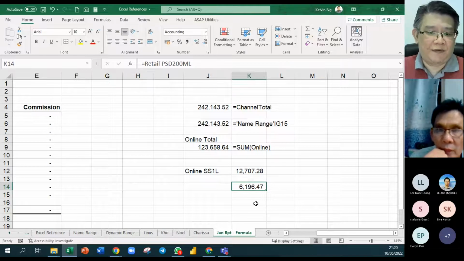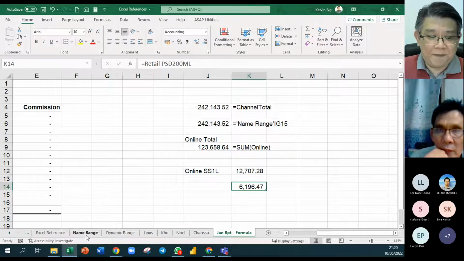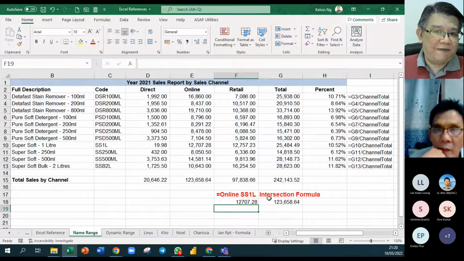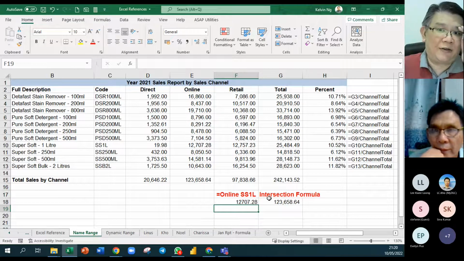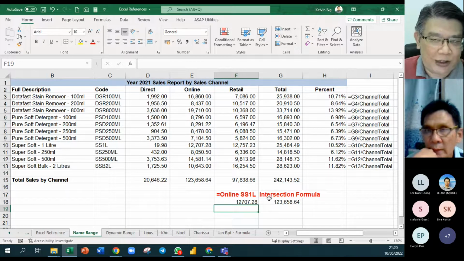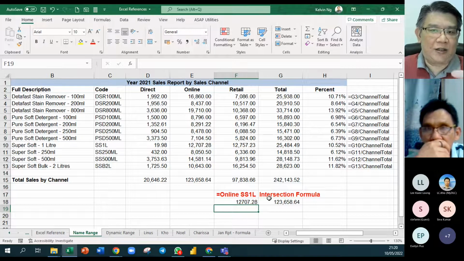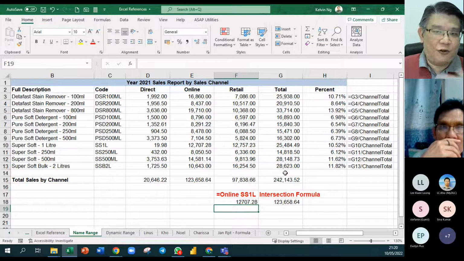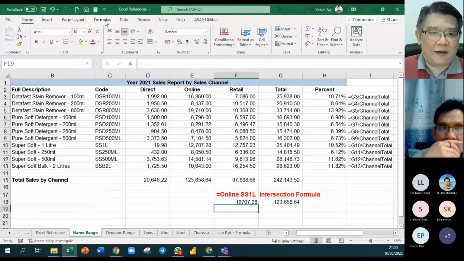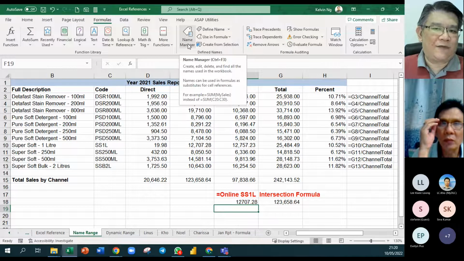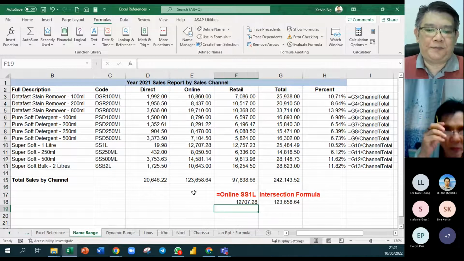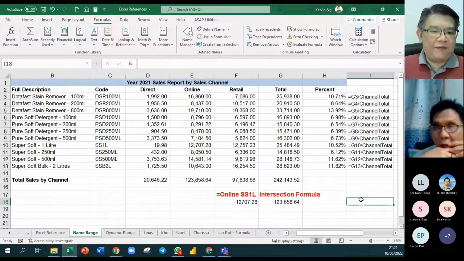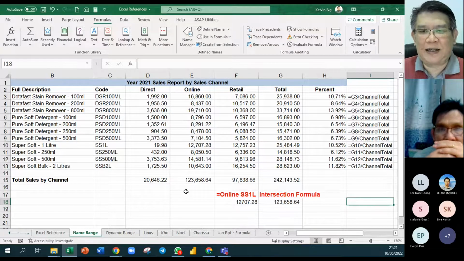6,119.96, 47. Okay, so it's the same thing that we did. So you can press F3 to show that list of names that you have. Besides going to the Name Manager, F3 is another option to see all the names. But that is to apply the name, not for you to edit the name. The one for editing the name is the Name Manager. Just to give you all some idea on how that's done.